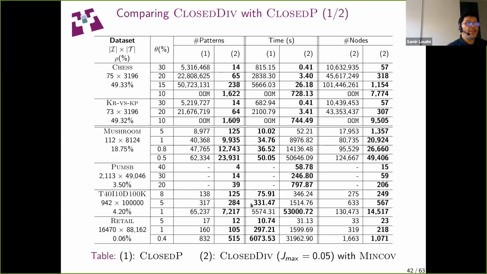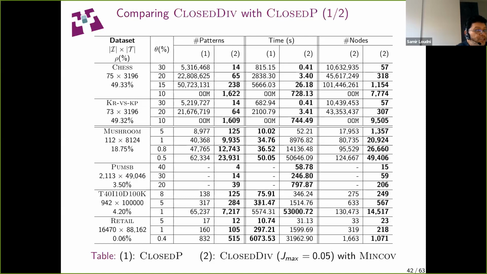As we can see here, we report the number of patterns extracted by closed pattern in column 1. The result of closed diversity is given in column 2. We set the minimum threshold value to this value, and we used the heuristic Minkow's, which selects the item according to their frequency.